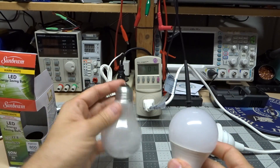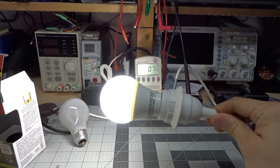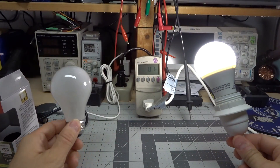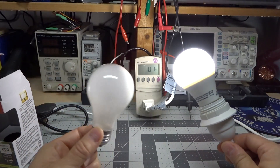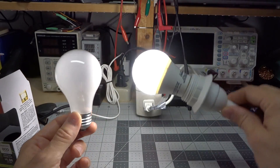But compared to an incandescent bulb, one of the nice things is you can do this to it and absolutely nothing happens — even with it turned on, you can drop it and nothing happens at all. If I put this incandescent bulb into a light fixture and dropped it like that, it would definitely break. It might survive dropped from this height while turned off, but when turned on the filaments become much more fragile.